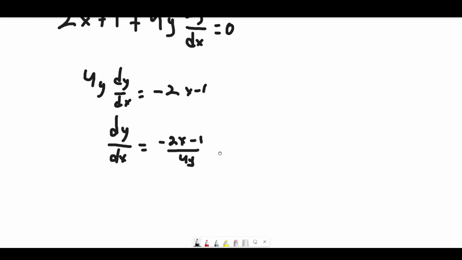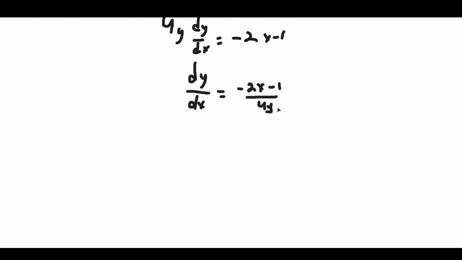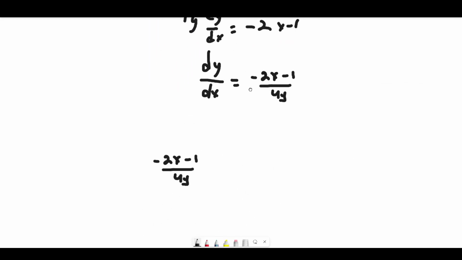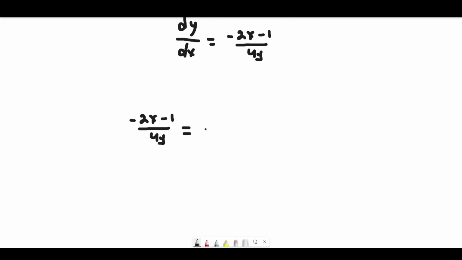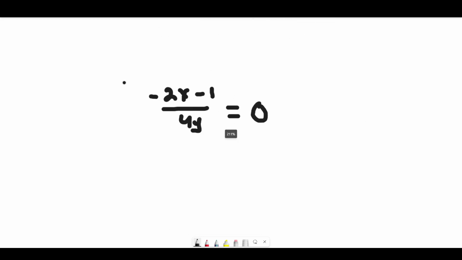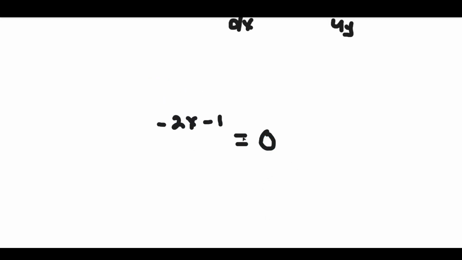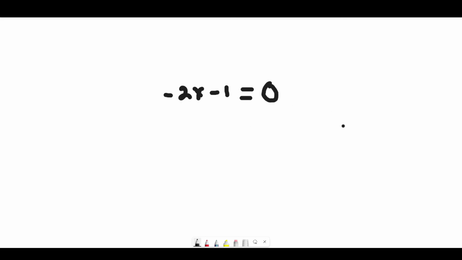So we have our derivative, but now we got to solve for the horizontal tangent line and our vertical tangent line. So I'm just going to grab a copy of this, and to find our horizontal tangent line, that just means when our slope is 0. So set the equation to 0. Multiply both sides by 4y, because that's all we can do right now. So we just have to get rid of this, and now we're just left with negative 2x minus 1. All we got to do is add 1 to both sides and divide by negative 2. So x equals negative 1/2.